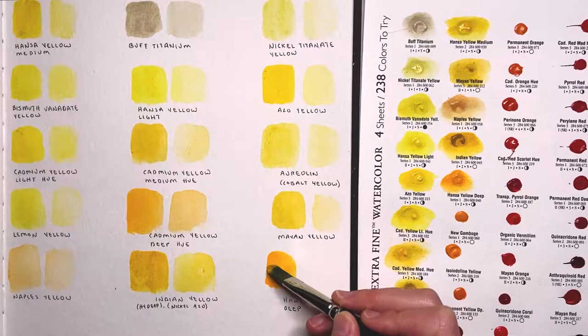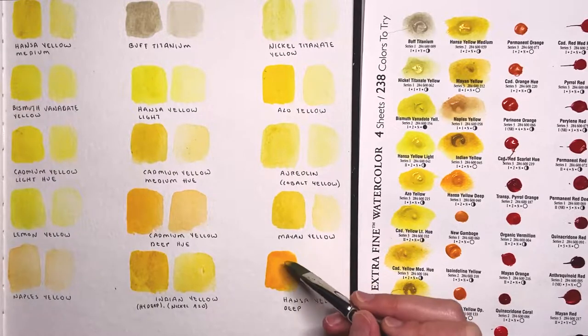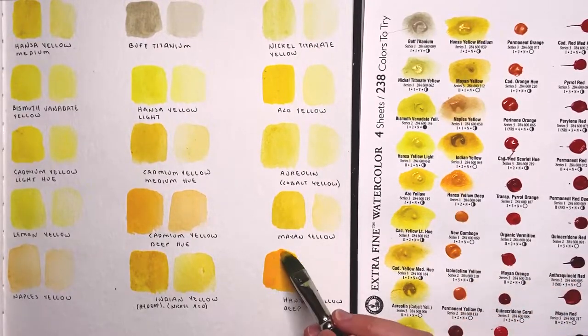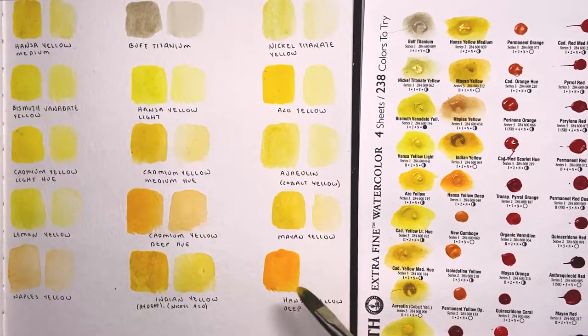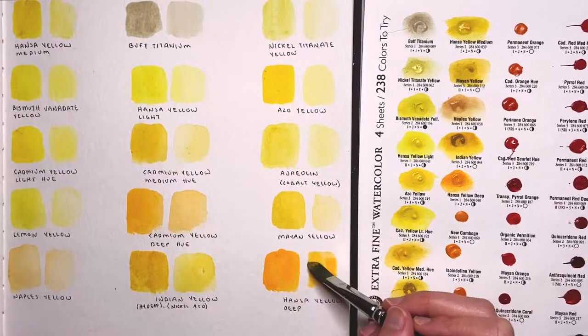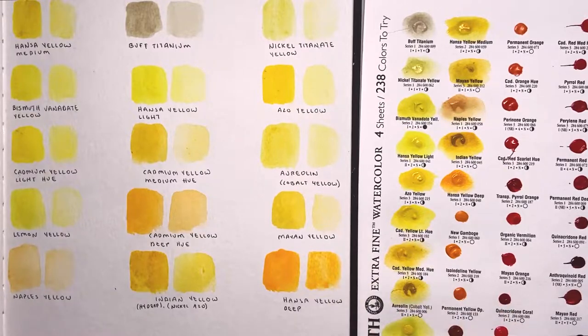Oh yeah, look at that. Look at how orange this is. Wow. That is an orange color. So Hansa yellow deep is crazy. Look at that. Did not expect that. That is so orange. Beautiful. And that one is also semi-opaque, which I can see the minute I put it on the page. It just covers really, really well. But that's a crazy color of yellow. It's bordering on orange for sure.